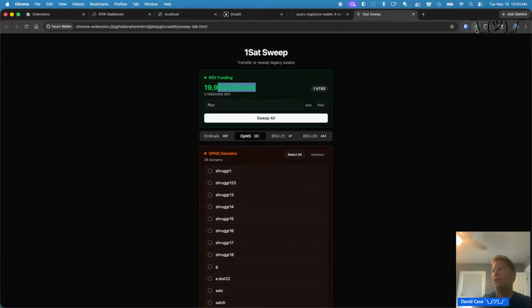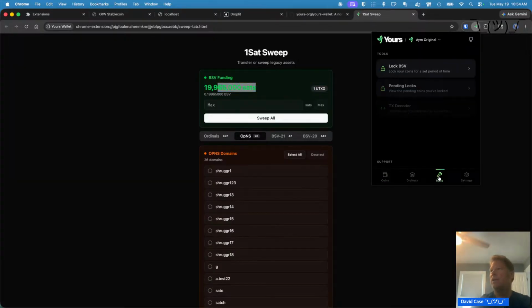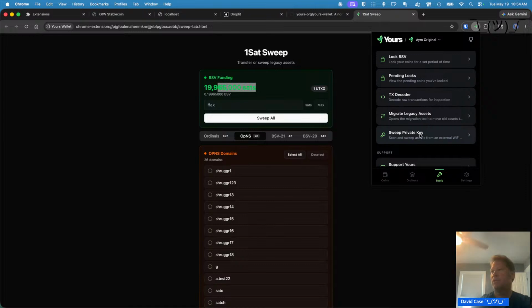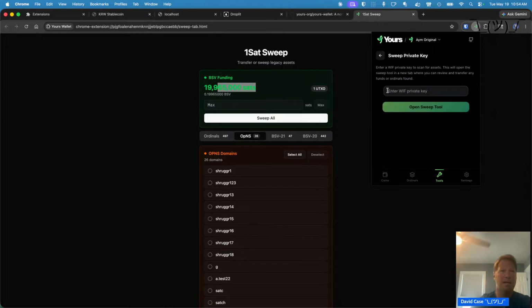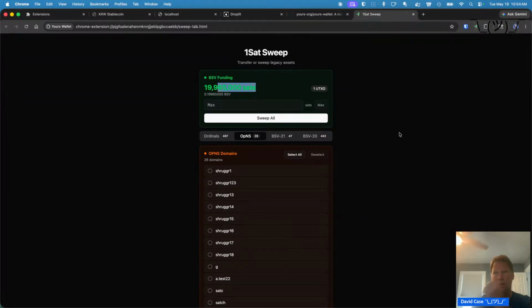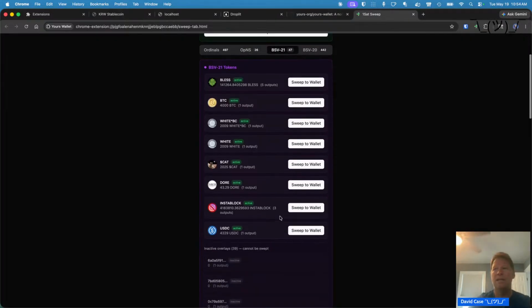And similarly, if I go into tools here, sweep private key, I can actually just enter a WIF and that will bring me to the same page, and any assets that are in that key, BSV or different assets, can be swept into your Yours wallet.